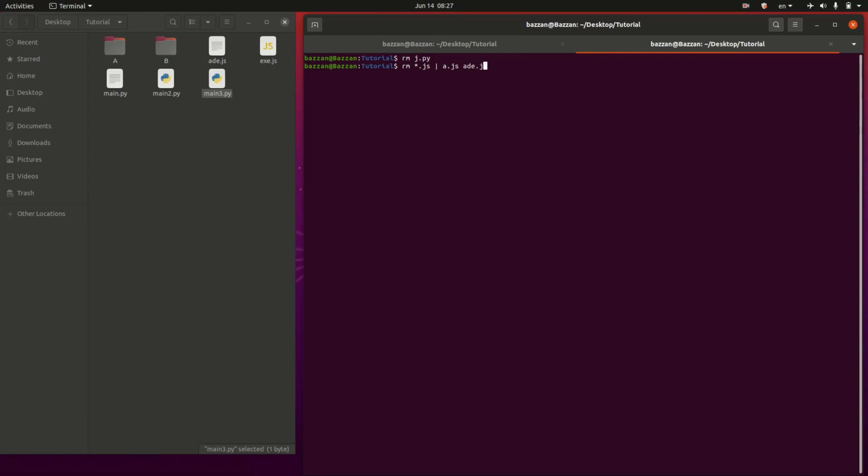It can be ade.js, it does not care, it will remove it. It can be adey.js. It can even be adyy.py.js. As long as it ends with .js, it's all going to get removed, right? So rm *.js, see, it removes all. We had ade.py before, and ade.jx and exe.jx, and the files have been removed.